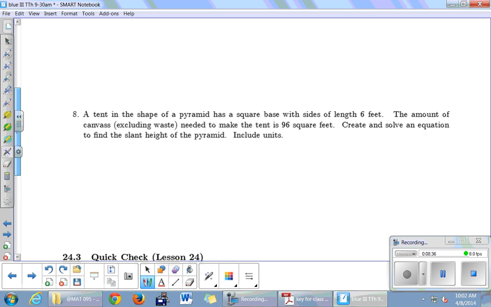Other things that have to do with surface area would be like painting. I tell you how much paint it takes to paint around the outside of the shape, or wrapping it up like it's a present. Any kind of thing like that is a surface area, but filling it is a volume. The other thing that might be a tip-off is the units.